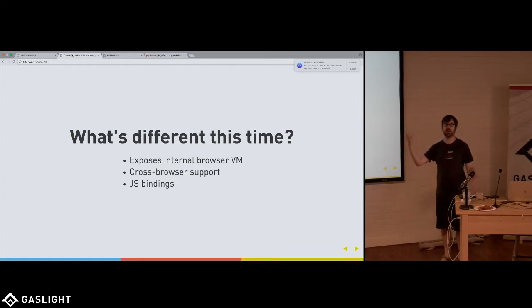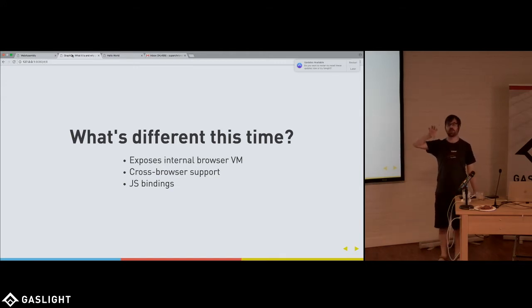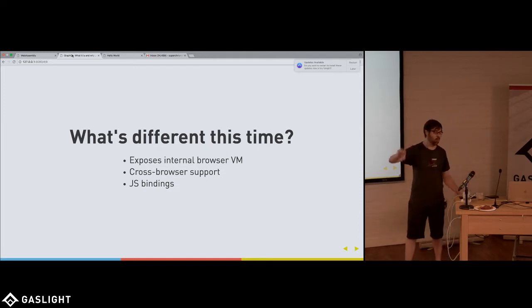So all the browsers at this point in time have some kind of JavaScript virtual machine built into them. And what WebAssembly is doing is exposing the internal browser VM that's already there. So rather than being a bolt-on, we're saying, what if we could directly expose the virtual machine and possibly skip the fact, or not care about the fact, that JavaScript is the language that this virtual machine knows how to execute natively? What if it could execute whatever language we want to?